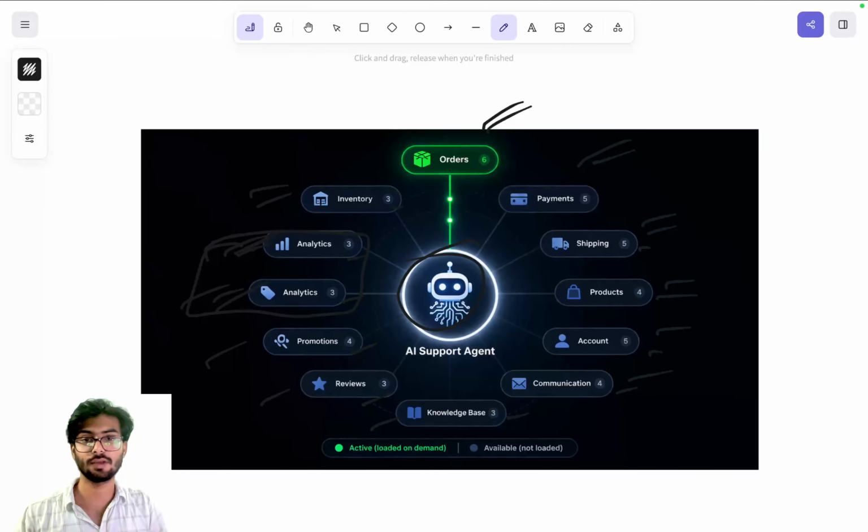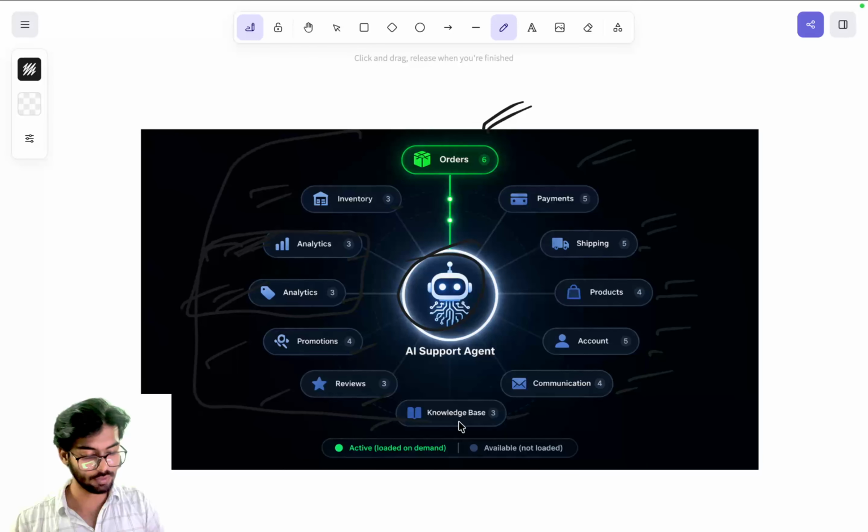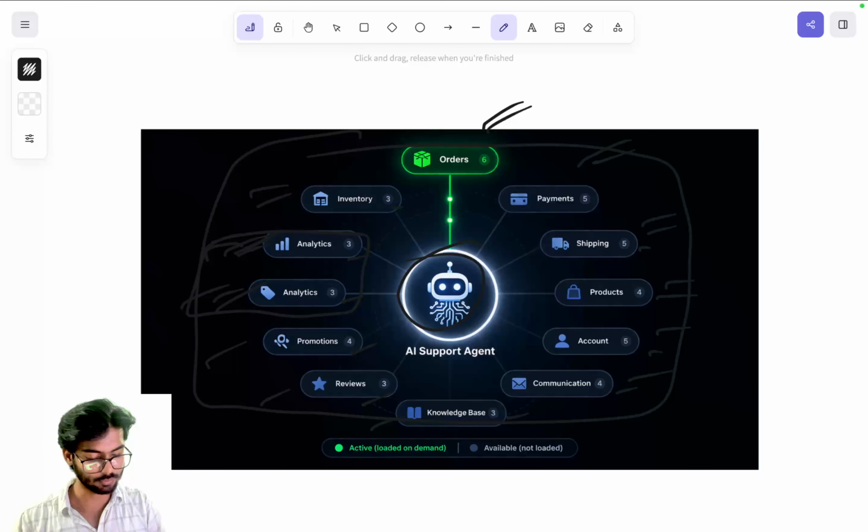Think if we had given all 48 tools in the first go to the LLM. It would have been a big context window for the user input, along with chances of LLM hallucination, but the big issue is cost. So if we classify everything into 4, 8, or 12 categories, we only pass these category names up front, and then the LLM will decide, okay, this problem statement is related to payments.